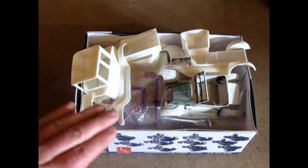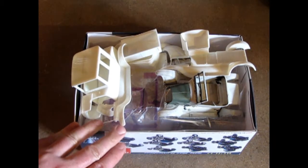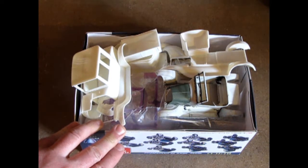Today's episode of What's in the Box was filmed right here at Monster Hobbies in High River, Alberta, Canada. So what we have here in our Model T series is actually a box that I traded for with one of my customers for another model car, because he has a whole bunch of the Model T kits, but he wants to only build the street rods.